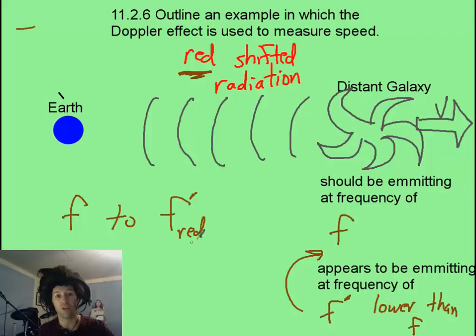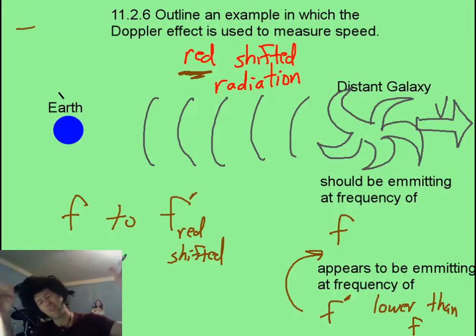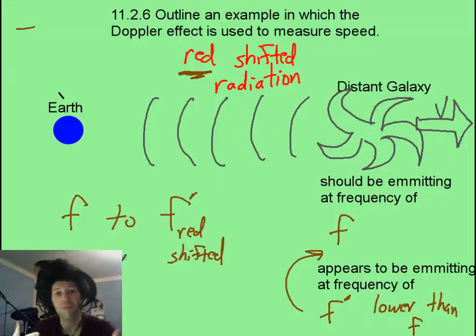And so what we can do is we can compare the original frequency to f prime, which is the new redshifted or lower frequency. And based on that, we can then find the speed that galaxies are moving away from us. A kind of famous astronomer in the early 1900s by the name of Hubble, was made famous for using this to find out that our universe was expanding. They named a Hubble constant after him, and the most famous telescope known to man, the Hubble telescope, is given his name for this as well.